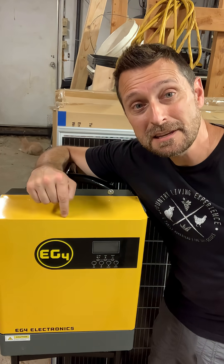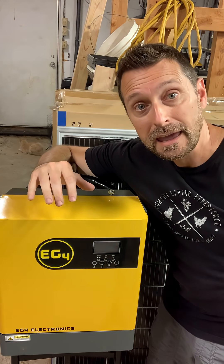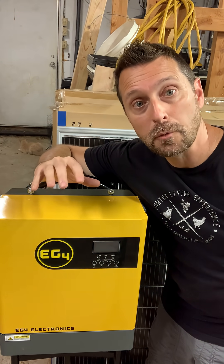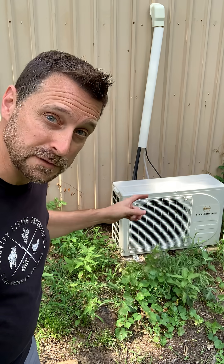I have several of those products — let me show you what they are and how much the price has dropped on each one. This is the EG4 3000 EHV inverter, a great little workhorse, and the price has recently dropped from $1,050 down to $700 — a $350 drop. This is the EG4 AC-DC mini split inverter, so it can run directly off solar panels, and it has dropped $551. The new price for this 12,000 BTU unit is only $1,500.